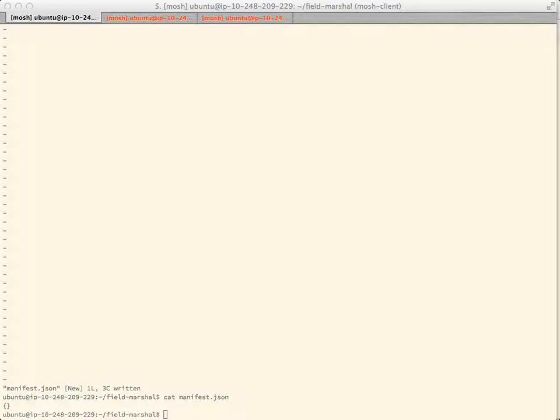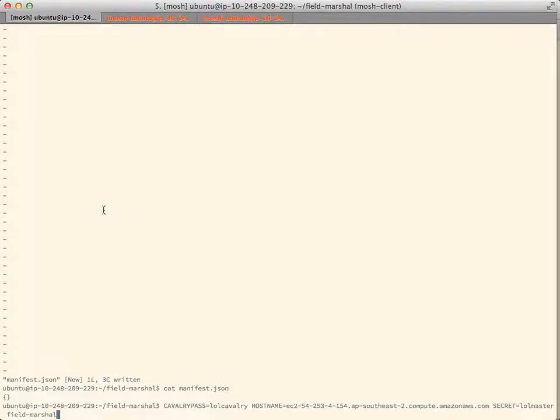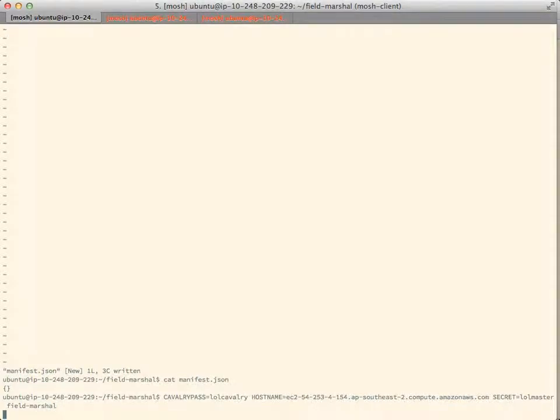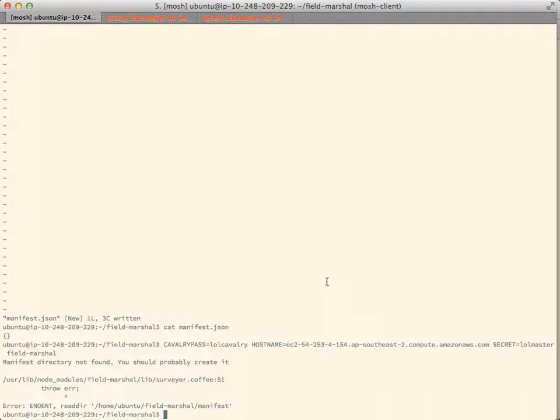So now we're going to start Field-Marshal. Obviously in production you would want to be doing this in an init script or an upstart job, something that's going to restart it if it crashes or your machine goes down. There are templates for that in the repo. For now we're just going to run it as a process, because you can if you want, that's fine. We're passing in some configuration options here: a password, the host name of the machine that it's running on, and another password. All is clear in the docs. Fingers crossed. No. All right.